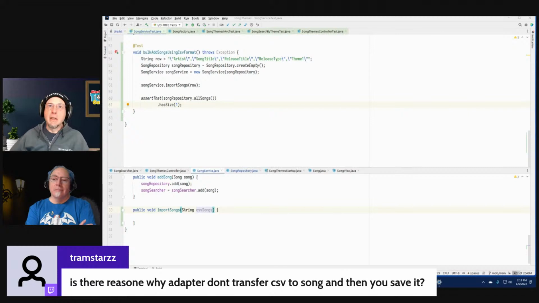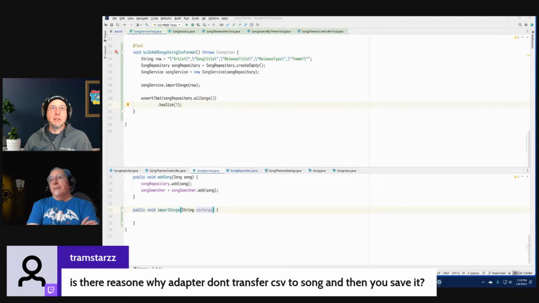The other thing I think about is, would we want to do this work with a different adapter?